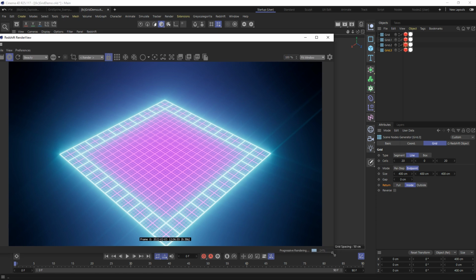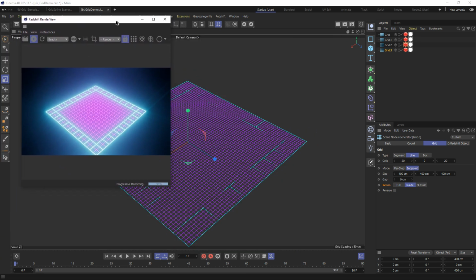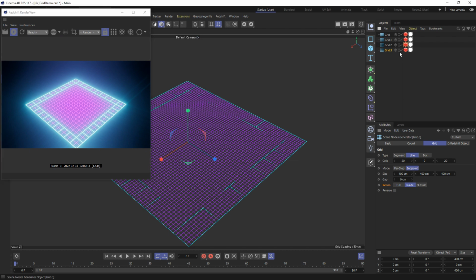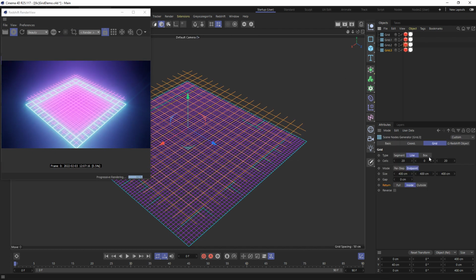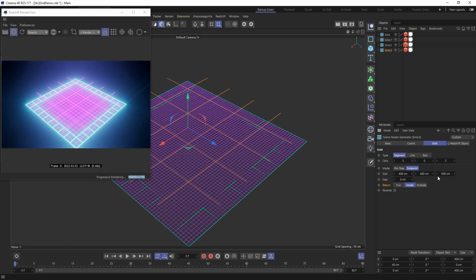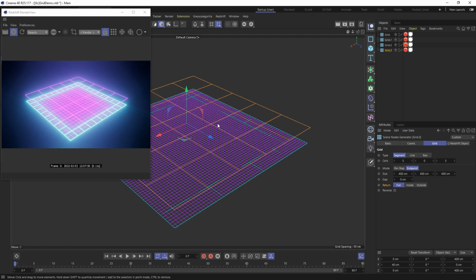And it'd probably be good to see it in the viewport. Sorry, it's hard to navigate when I'm only doing this on one screen to record. So here is another grid. I'll pull this one up into the air a little bit just so we can see it separately. Let's simplify. Let's make it into a segment, decreasing the cell count down to something a little more simple. Let's say 5 by 5. And I'd like to see the full one so we get that full grid going.